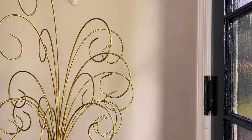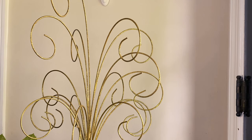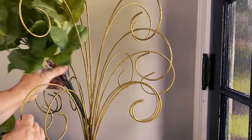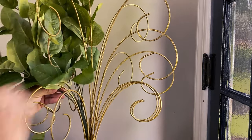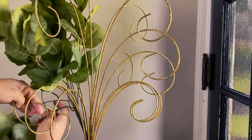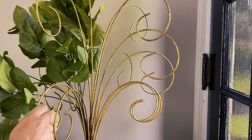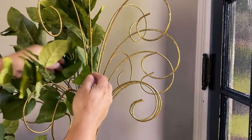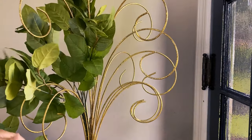I'm gonna zoom us in a little bit closer, because we're about to get kind of busy here. So I'm just gonna take each floral piece and just weave it through these different metal arms, you know, to give it more of a natural feel. We don't want everything just all bunched up.